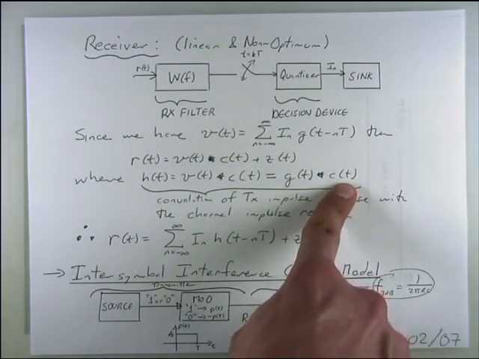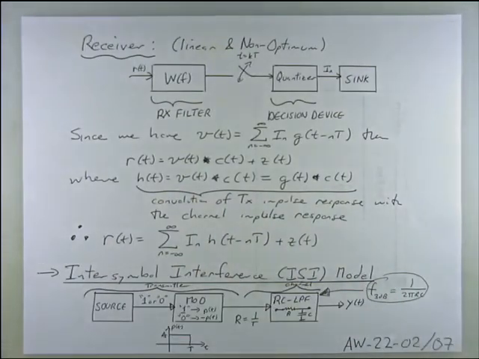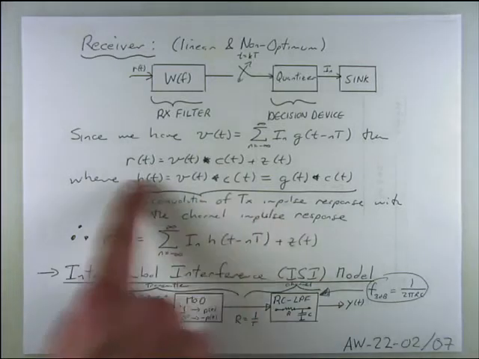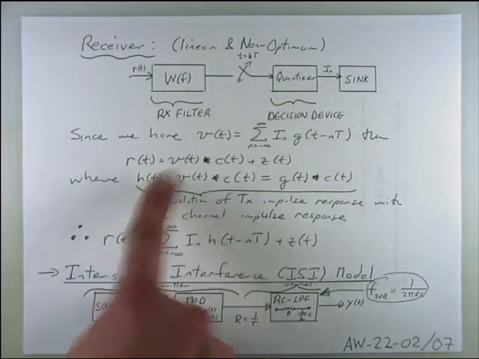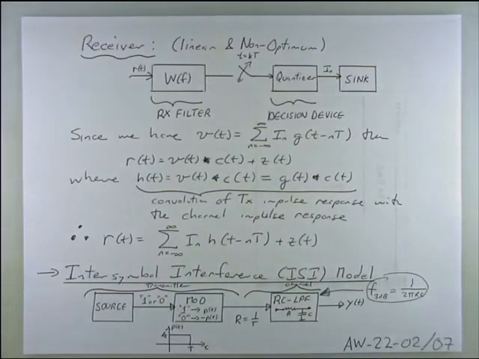with the channel impulse response, and you might say, okay, where did that come from? Well, the answer is we have either plus 1 or minus 1, but that is just the information signal. What we really care about here is the receive one, W of T, that's added in series. What we're looking at, this H of T, is really the concatenation of transmit filter and channel impulse response. So it's an FIR filter.